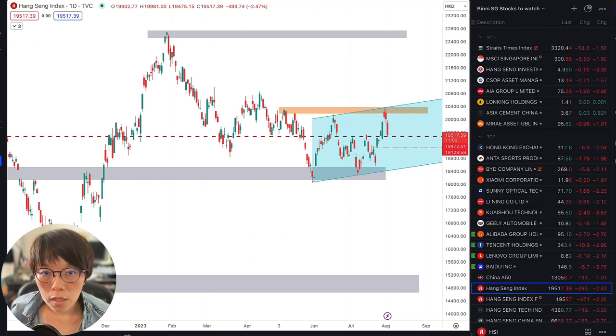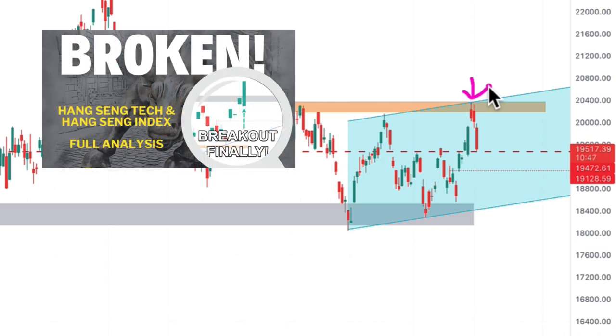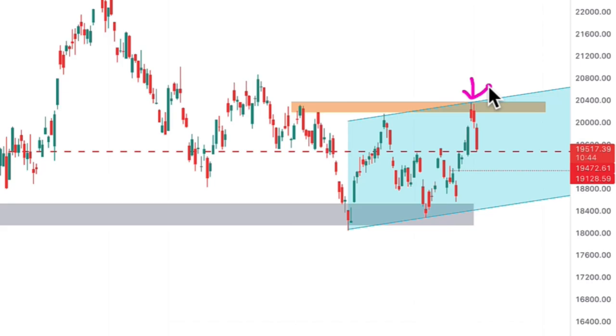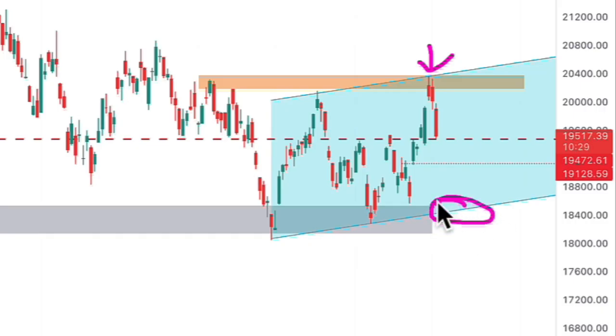Let's get started with Hang Seng Index. This is the resistance level — it's not the first time I've talked about this resistance at about 20,300 in my videos. If you review the video I've inserted in the comment section, you'll find where I talk about this level at 20,300, which coincides with a previous high as well as the high of the equidistance channel. In this case, if the equidistance channel is valid, I'll be looking near the bottom of the channel for a re-entry into Hang Seng Index, but I need to see some bullish sign — specifically a bullish wash and rinse pattern.